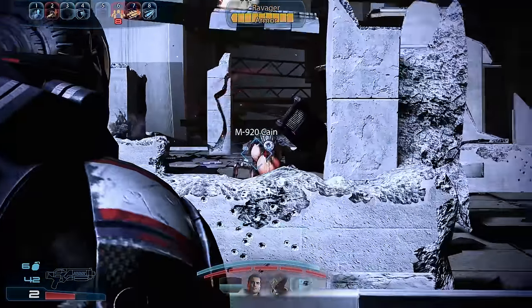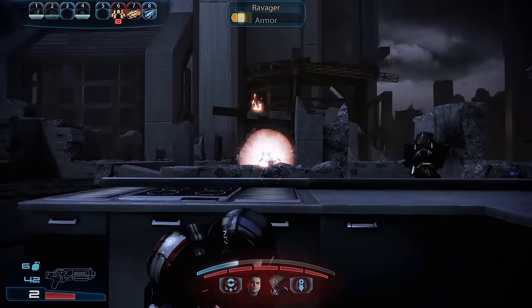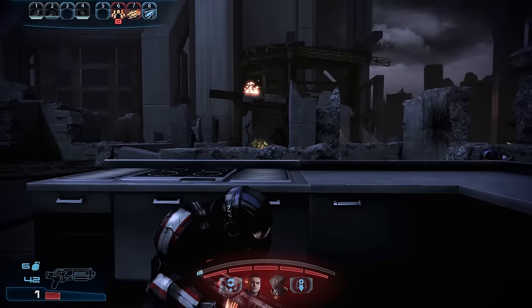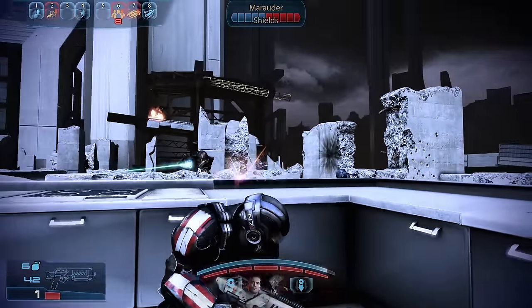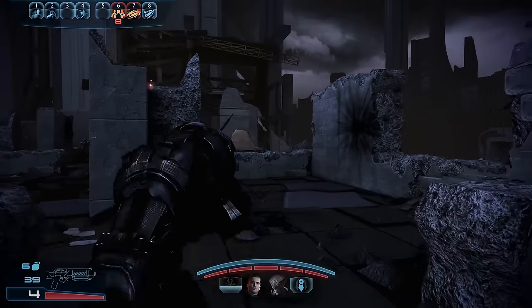Now, you may have noticed what kind of heavy weapon we are looking to grab here in a few seconds. Yes, protected by a single Ravager and more Marauders, we have an M920 Kane. In my opinion, one of the most fun heavy weapons to use back in Mass Effect 2. In this game here then, it has been nerfed a little bit, but trust me, it's still good enough to fulfill any and all purposes.